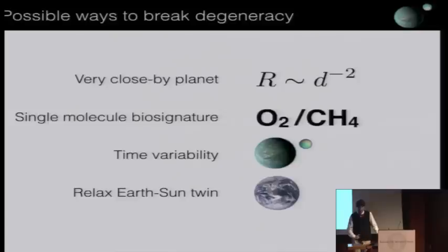But there are many, many ways to go further. So, how can we, first of all, break the degeneracy of this Moon planet system? How can we make sure we're not observing a planet and the Moon, we're observing one planet that has both of these molecules in the atmosphere? Well, first of all, we get very lucky if we find one of those planets very nearby. The closer the planet is, the better it is. One of the candidate planets is around Alpha Centauri, which is one of the most nearby stars to the Sun. So, if this is a real planet and chances are not too bad, then we would be lucky and we can do a lot of measurements with this planet. So, the more planets we find, especially the closer they are, the better. So, maybe we're lucky.